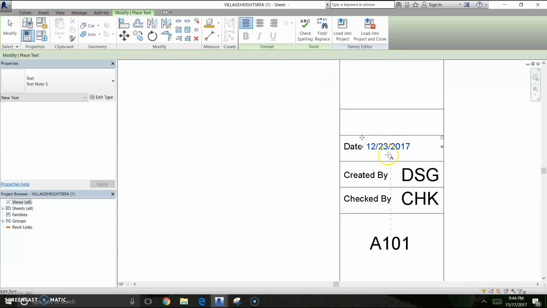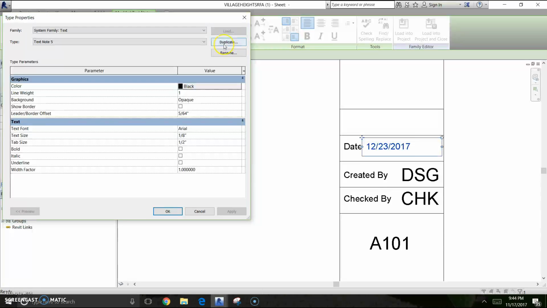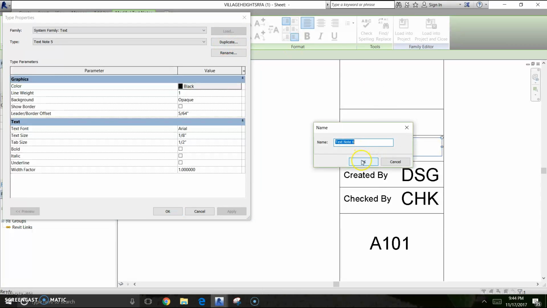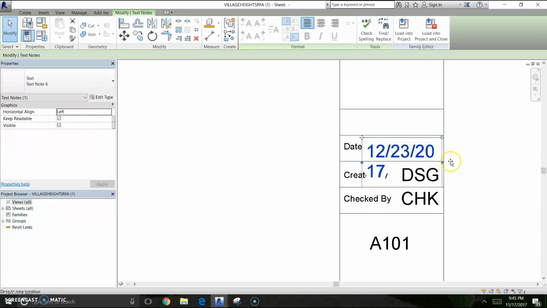Now what we're going to do with this, so it looks like these DSG, the size, we're going to go here to Edit Type, Duplicate to add a 6 text note, and change this to 1/4 of an inch. That way it makes it big like this other one.